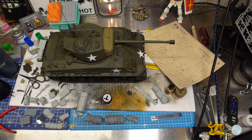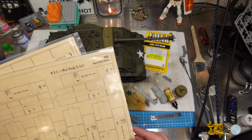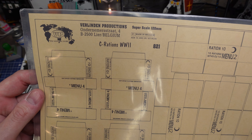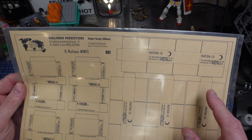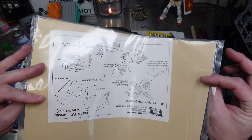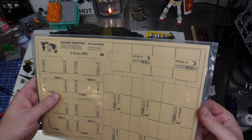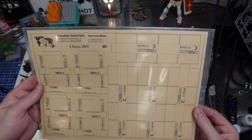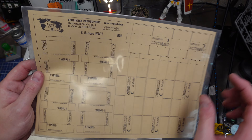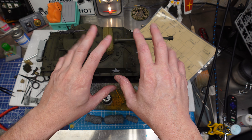We always have the 100% guarantee that we're idiots here — I picked out the wrong MREs. Those are modern MREs, so we're not using those today. What we have instead is Verlinden Sea Rations World War II: Ration 10 Menu 2 and Menu 4. We're going to use just a couple of these. They're getting pretty rare — I should not admit to wanting to photocopy them onto heavy cardstock since it's basically 8½ by 11. But we are going to use the correct World War II sea rations on the tank.